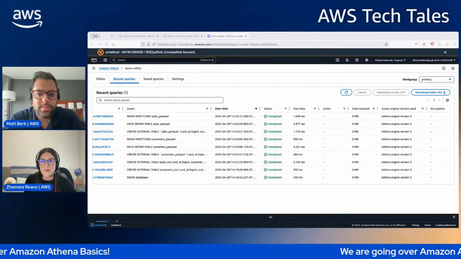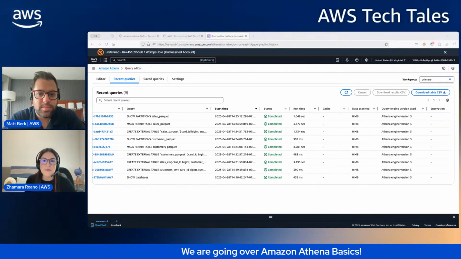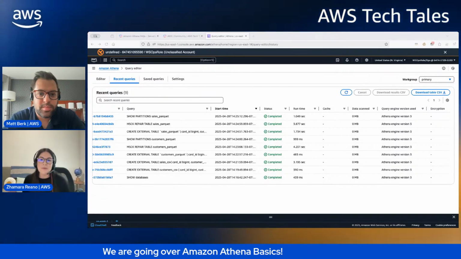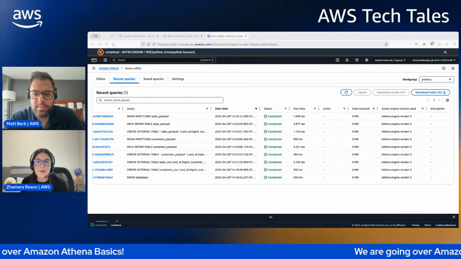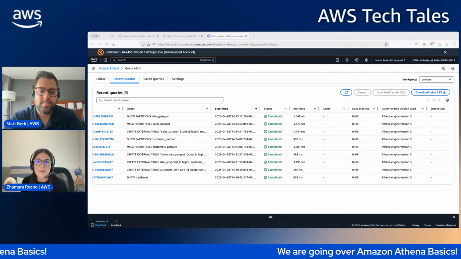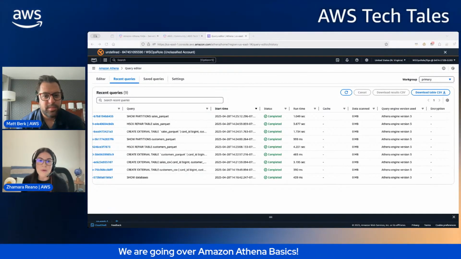All right. So now what I want to do is go through how you can create tables with Glue. We will use the Glue crawlers to crawl the data set for sales and create a new table in our AWS Glue data catalog. And then we will use Athena to query the table.